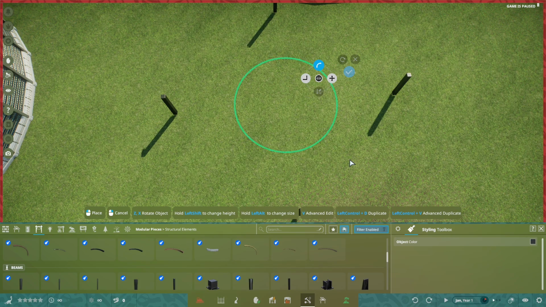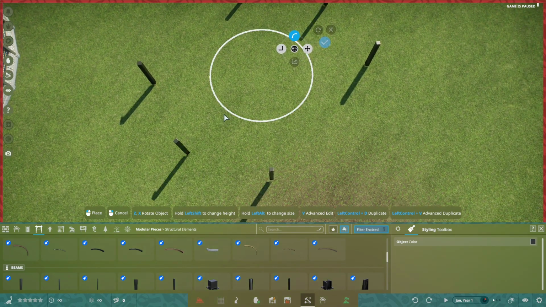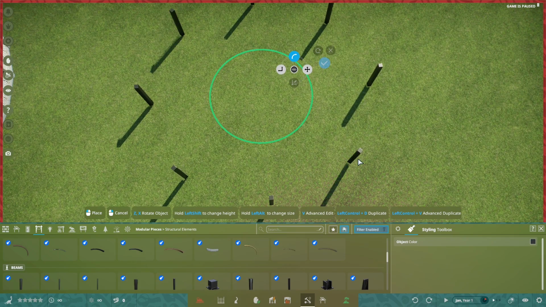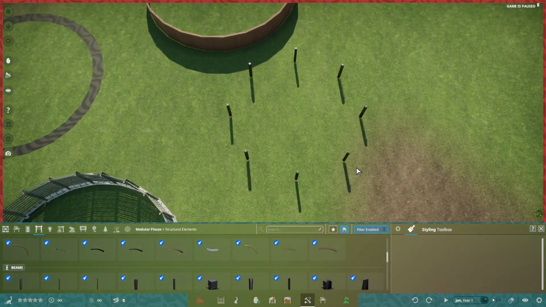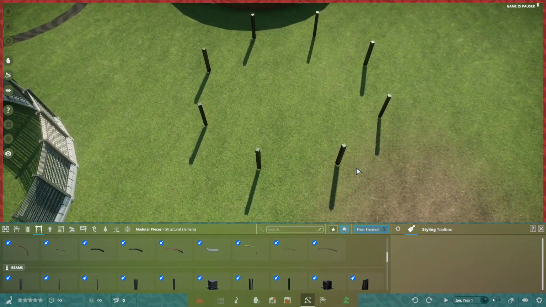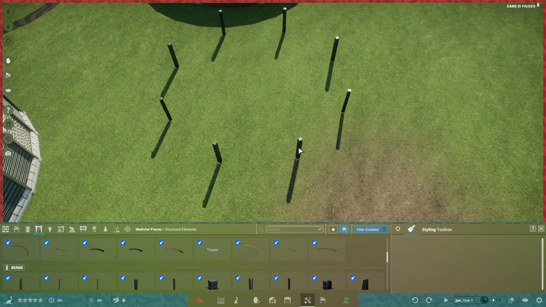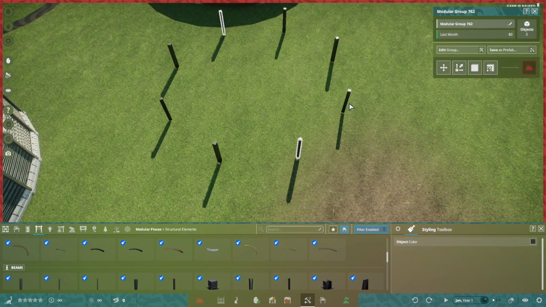Now we want to make a cross. We want to go in the middle of that cross and then the middle of that cross on that side. So we've got something what looks like this. Now, how do we make a circle? Well, what we need to do is we need to select each one of these.